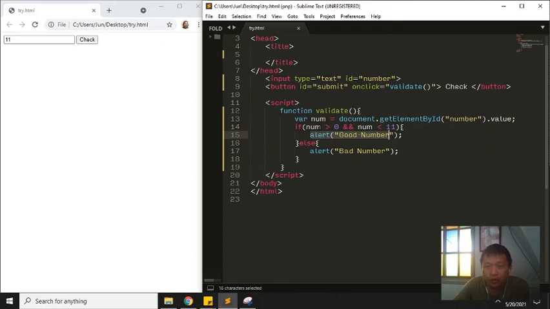So since one is true and the other is false, the else is printed: bad number. Okay? So that is the and. The other operator is the or. With or, if only one condition is true, it executes. So that's the difference between and and or.